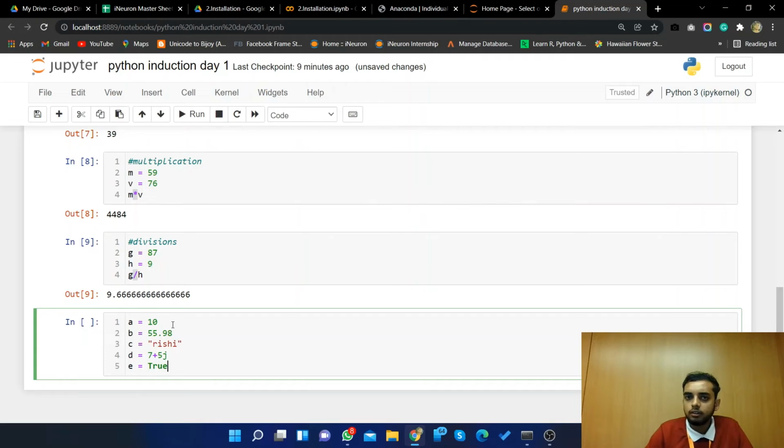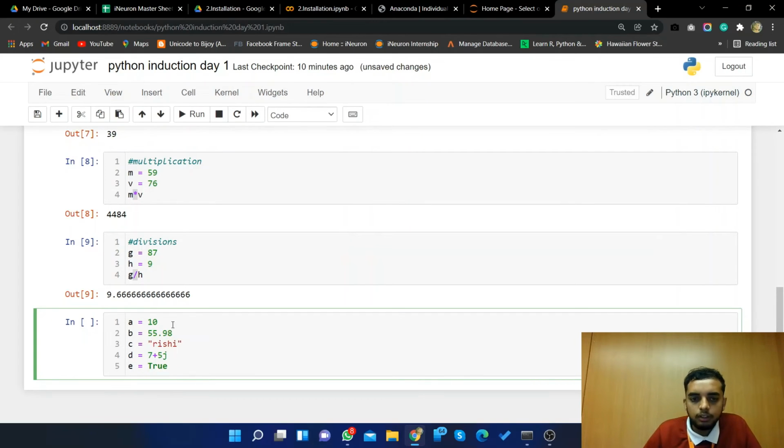No, right? So it can clearly be seen that A has some different values from the rest of the variables. B has some values that are different from the rest of the values. Similarly, individually, each and every variable is storing another type of data.